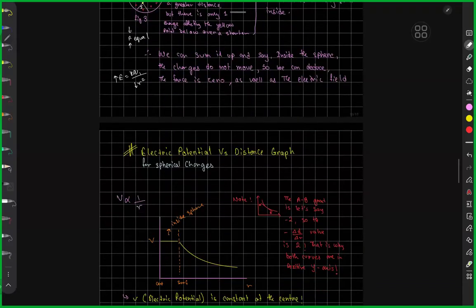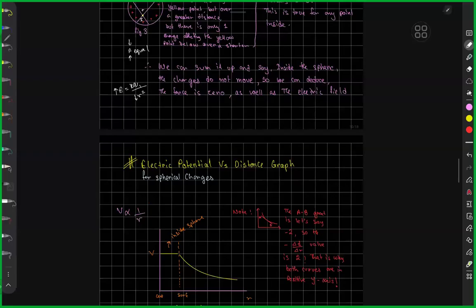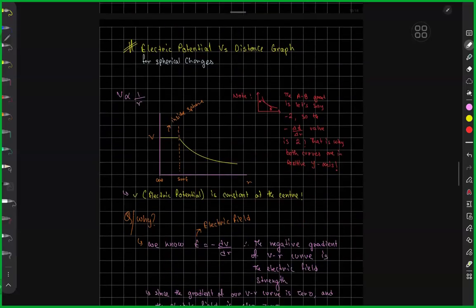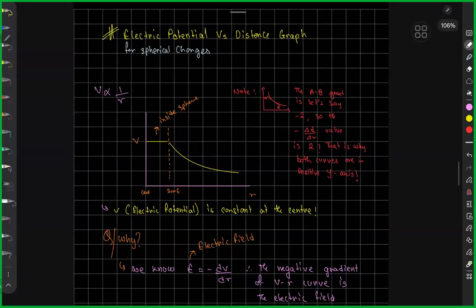So, granted you understand that, we move on to something else. That is electric potential. Over here, we want to carry on with the same logic, right? That we discussed upstairs, right? That inside the sphere, the net force is 0, right? Keep that idea in your head because it's going to be helpful over here as well.